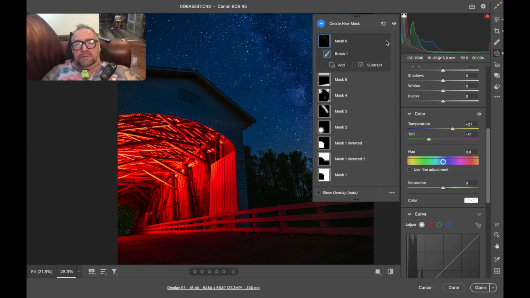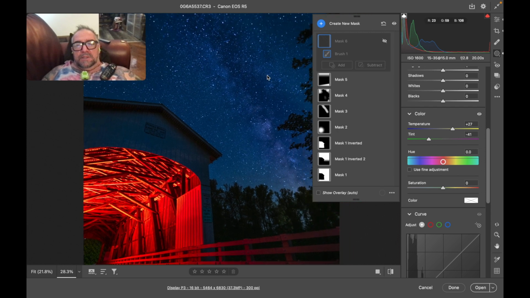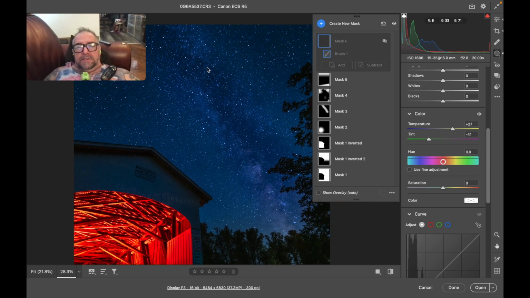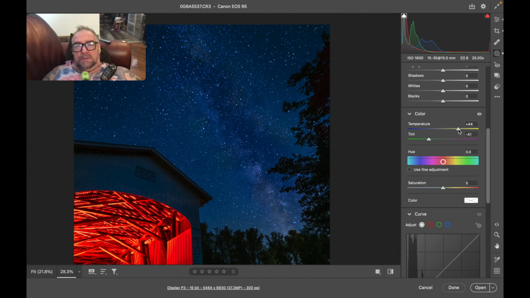See that? So subtle, you don't want to go crazy, but you can start building these tones. I think going very subtle is the key.